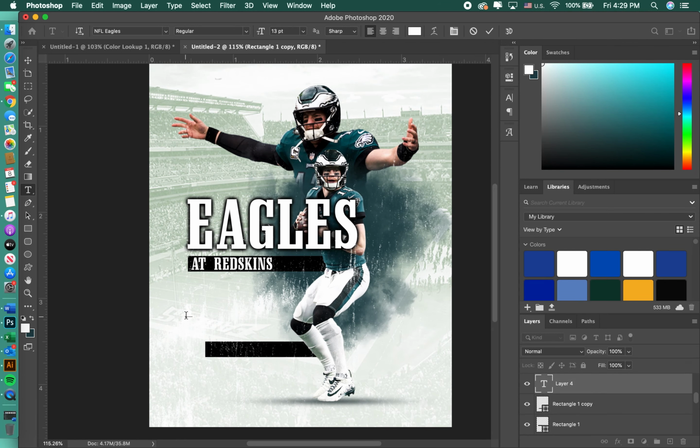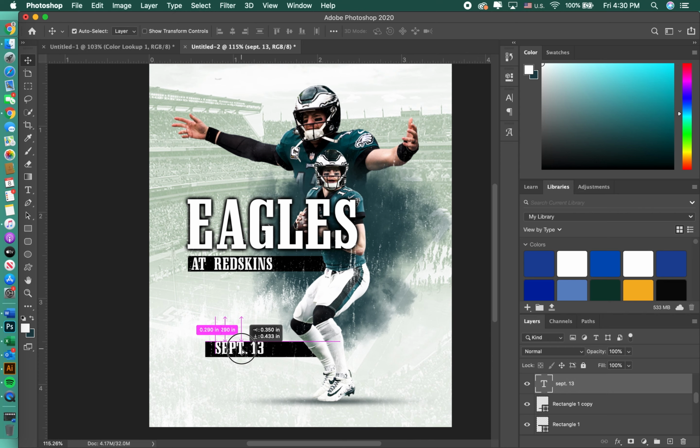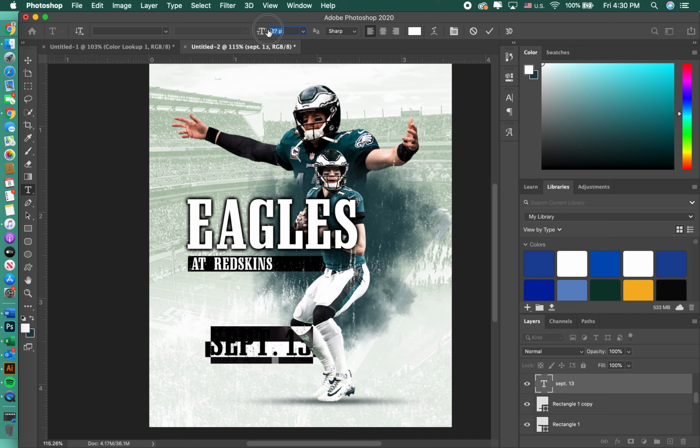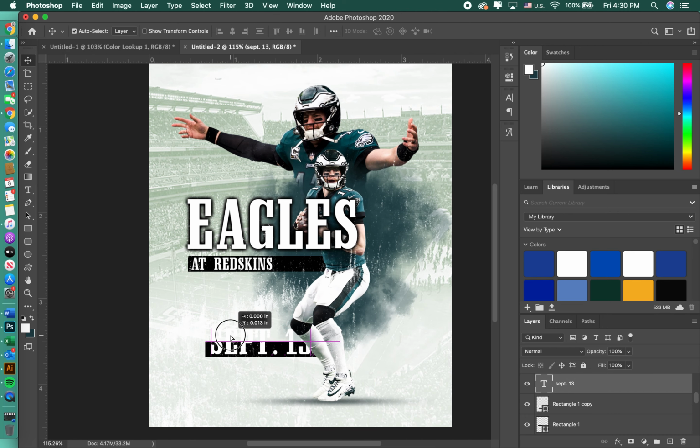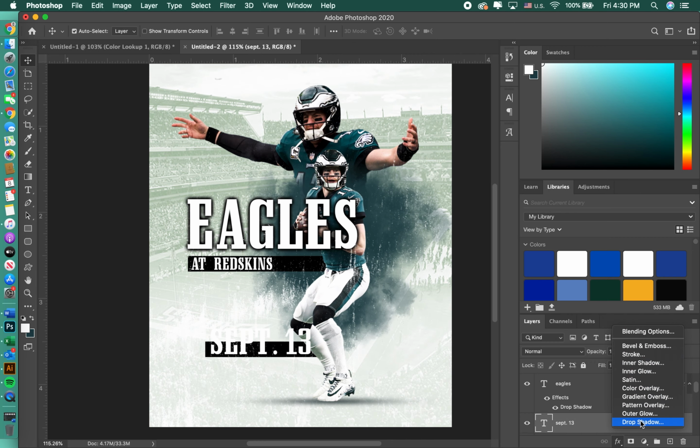Do the same thing that I did with the text with the Eagles. Type in the date, September, I believe it's the 13th. Yes, so September 13th. That little part didn't show up in the Eagles font that I wanted, so change that. Drag that down, and what I'm going to do is actually make it bigger, so the bottom portion of it sits in that black rectangle, and the top portion sits above it. I actually want to move that above Carson Wentz, that way you can see it. Same thing, FX, drop shadow. It saves whatever you just did last, and I think that looks good.